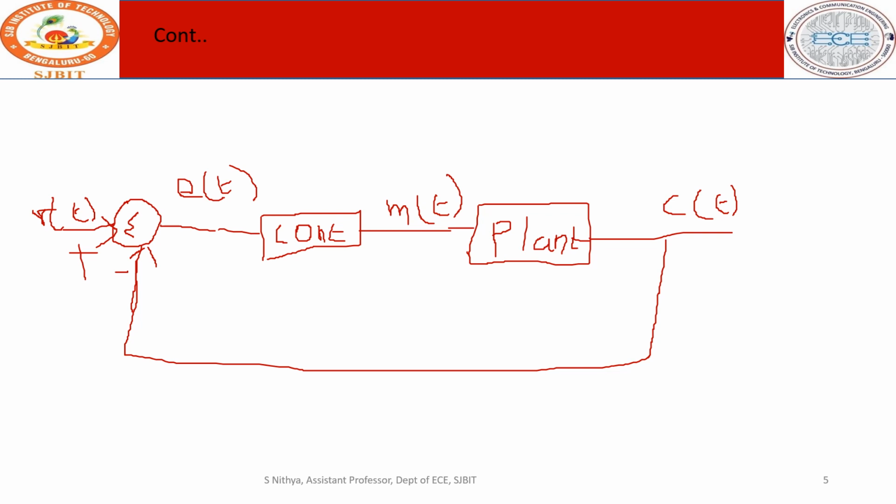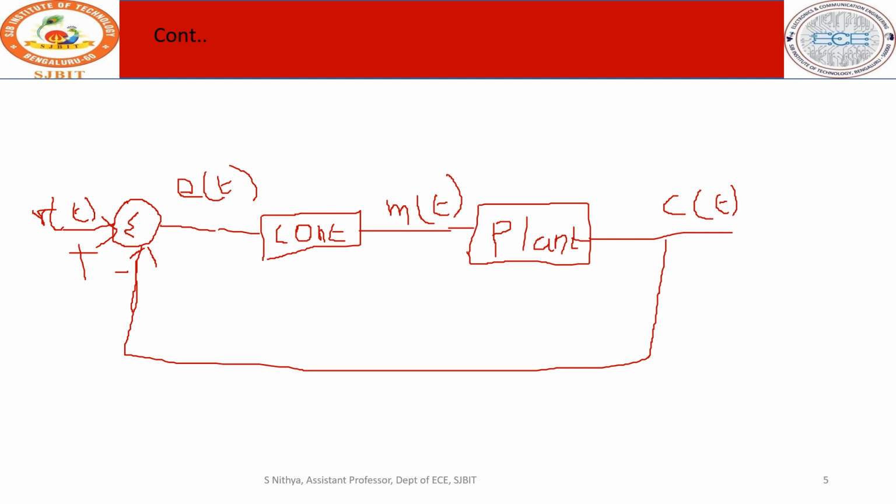The output C of t is compared with the original input R of t. If there is any error information, the controller will rectify it and send it to the plant, and again the plant output will be compared. So in each predefined time interval these operations take place. Earlier we saw that the input devices and input software produce the input images.